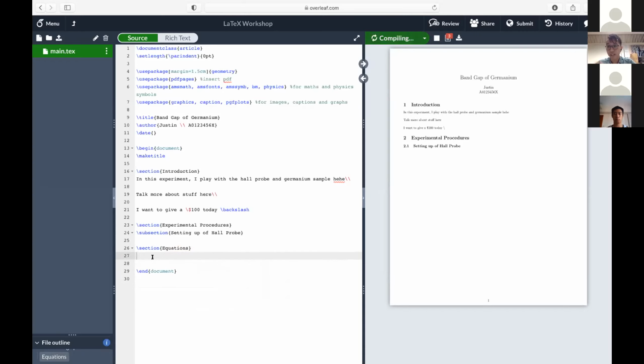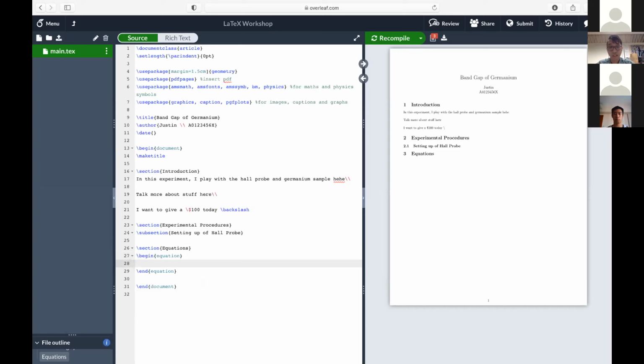Okay, so one pro tip for LaTeX: always compile as you go. So you know that you are doing the right thing. If you type a bunch of text and a bunch of equations, then run into an error, you don't even know where the error really comes from, because you're not compiling as you go. Even as you're typing equations, you should type a little bit then compile. That's a pro tip for a beginner. It's what I always do, especially with typing super long equations, because it gets very confusing. Okay, begin equation.